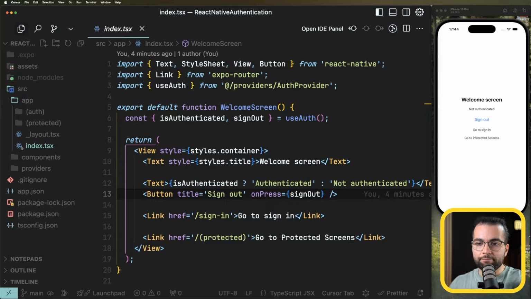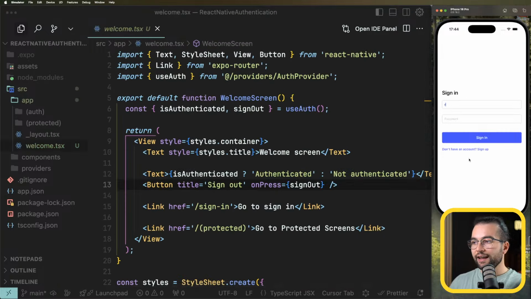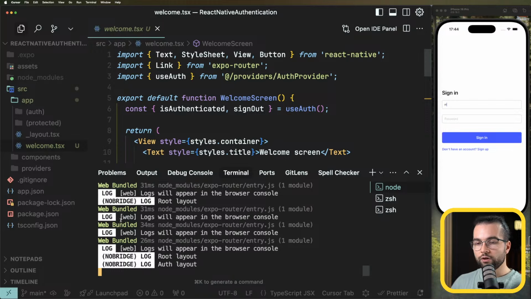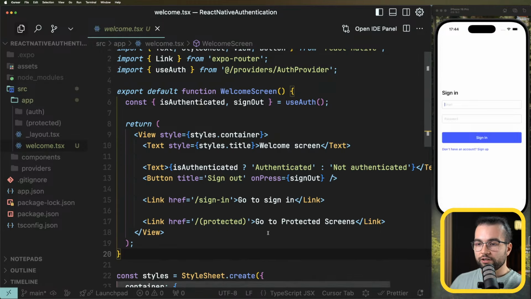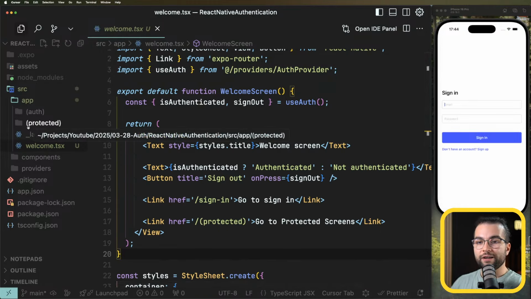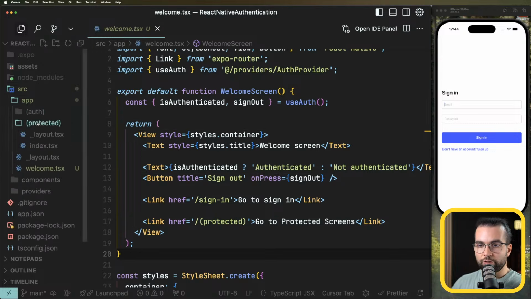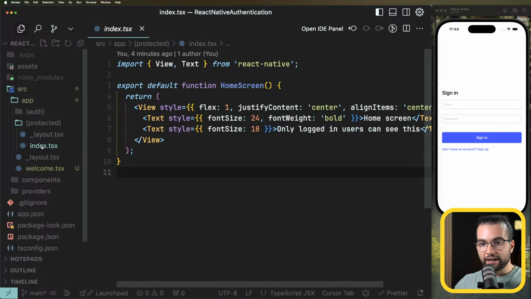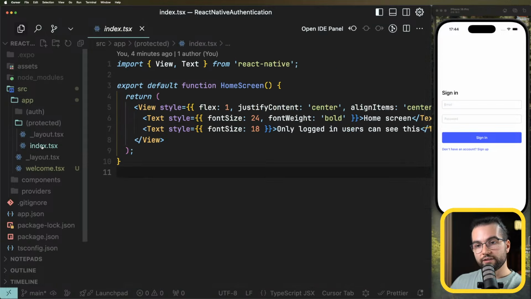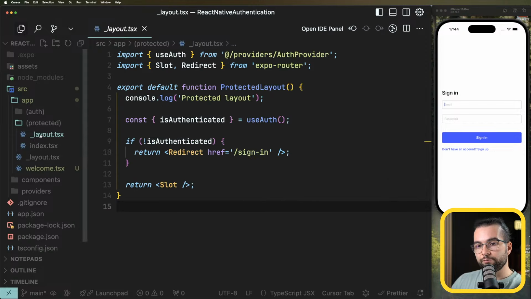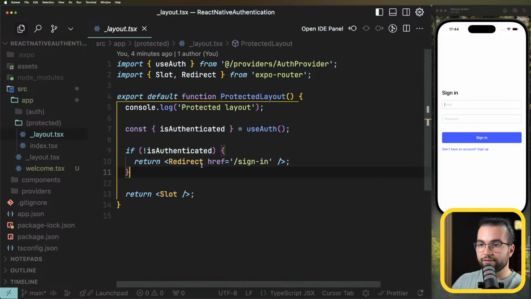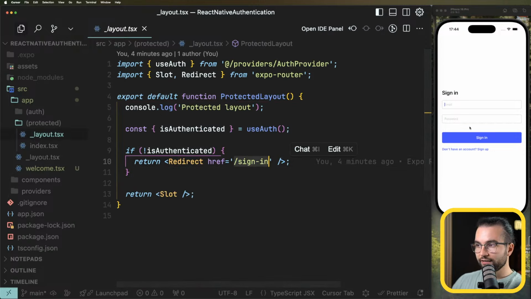So by skipping the whole index file here at the top, I'm going to replace it with welcome just for a second, and that is going to make Expo Router look for the first index file. Because in the auth there is no index file, it's going to go in the protected, and it's going to find the index file, this one. It's going to try to go there, but because in the layout it's going to be redirected to the sign in, we land here.